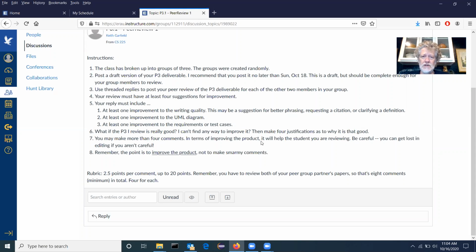For test cases, look for concrete ways that the test is run. If someone needs to put in a number greater than 0, they shouldn't say, put in a number greater than 0. They should say 5, right? Say the number. And how do you know if it's a good test case?